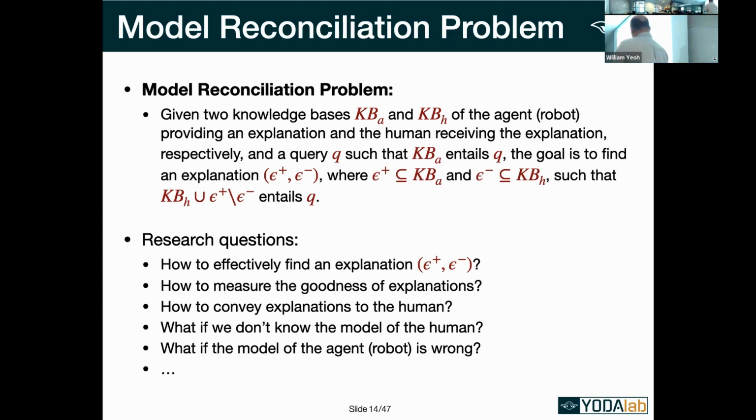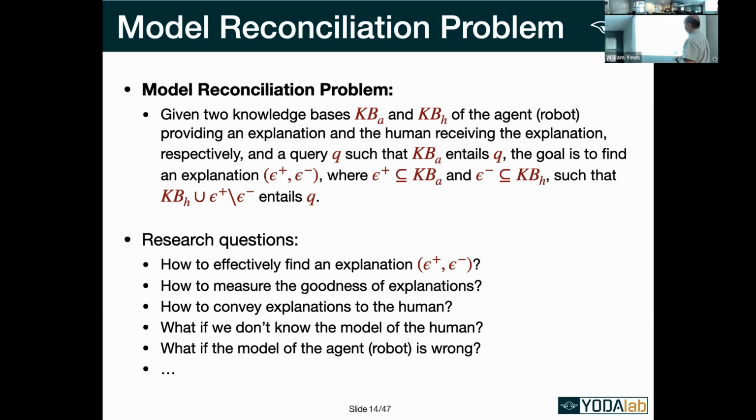All right. Once you find explanations, usually in CS papers, the problem is solved and you can publish it already. But in the real world, these explanations must actually be conveyed to the human as well. Finding it from Roomba's perspective, and Roomba thinking the explanation is great, is insufficient, right? Can the human actually understand that explanation? Maybe they might misunderstand the explanation. How do we convey things efficiently?